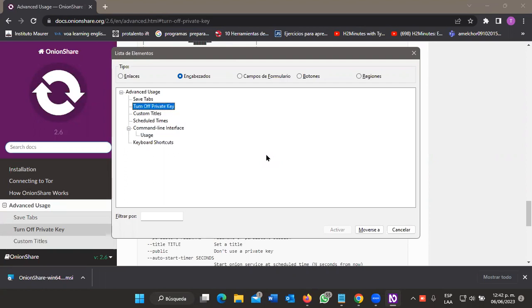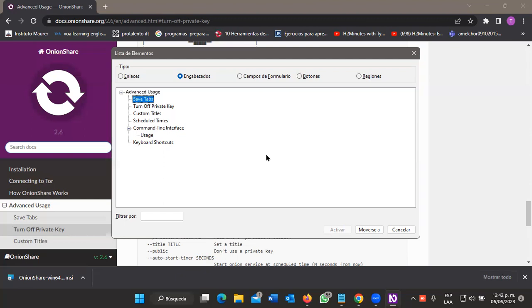Level 1, level 0. This is level 0, advanced usage, expanded. This is a page that will talk about the advanced use of Onion Share, and then level 1, save tabs, 1 of 6. We have in the next level save tabs, and at the same level, but we don't have anything under it. And this is the order that the screen reader will show in the page.